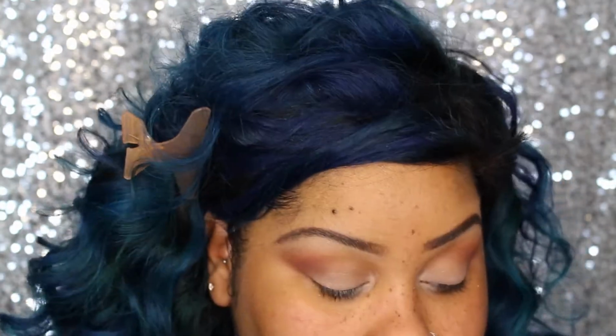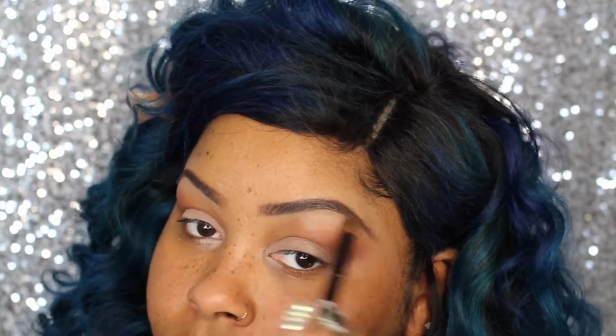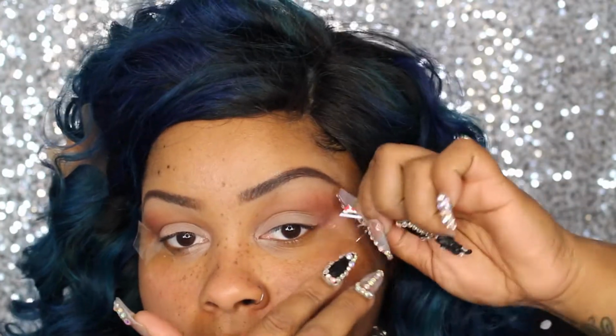So then the next thing I'm taking for a highlight color is from the Smoked palette by Urban Decay. Y'all, I got this on sale. Oh my gosh. Like, you will really love it. It came with the Perversion pencil, which is $20 by itself. And the full palette with the pencil was $20. So, yeah, see if Sephora has that on sale.